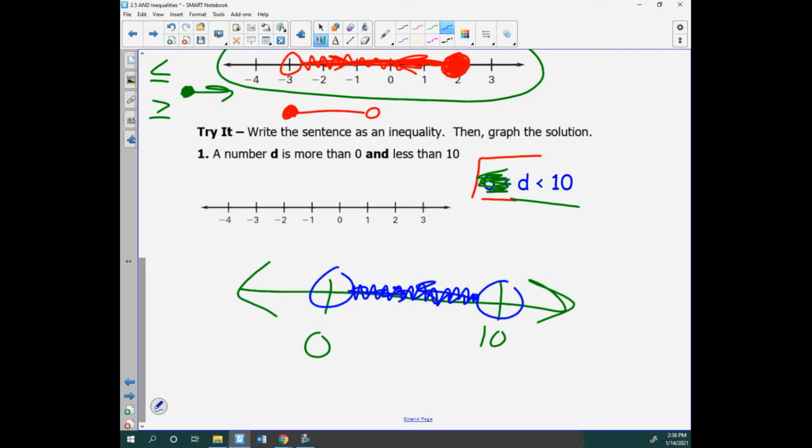Okay? So what would an example be? 5, 2, 1.6387, right? I mean, a million, there's an infinite amount of numbers in here. They're all covered just by that simple graph that looks like that. Mine's a little messy and all over the place, but I'm just getting my point across.